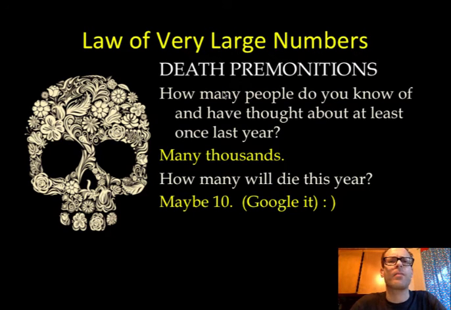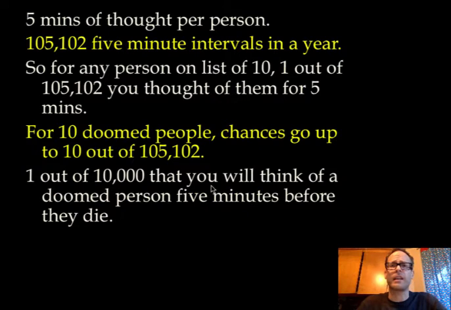Okay, you guys, let's talk about death premonitions and the law of very large numbers. Death premonition, if you've had it, can be quite startling. Essentially, you think of somebody, and then it turns out later that they pass right around that time. How likely is it that something like this would occur? When it does happen to you, it can really be unsettling, and you think, gosh, what's the connection there? Well, it turns out, just statistically, there's a really good chance that this is going to happen anyway, without any established psychic connection. So the book runs through this in really good fashion. So we're just going to briefly overview it here.